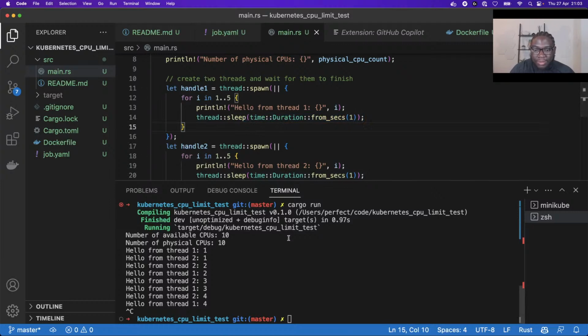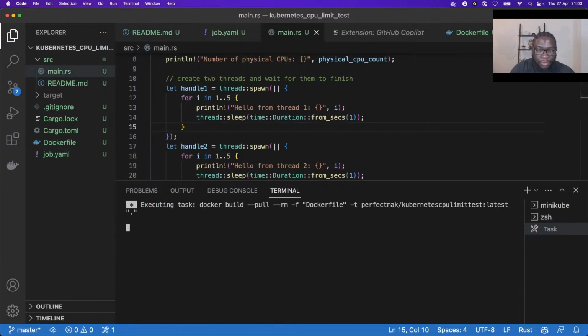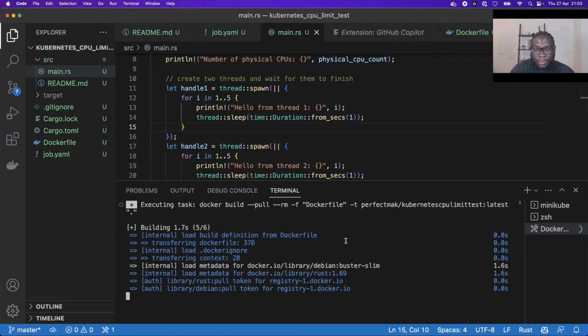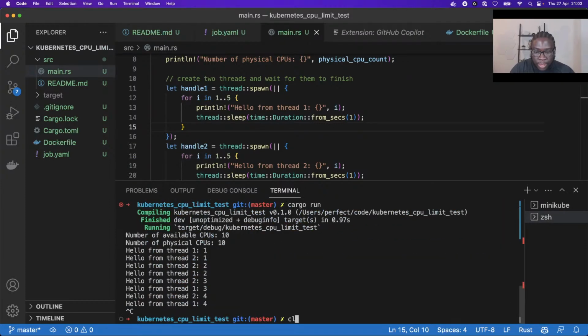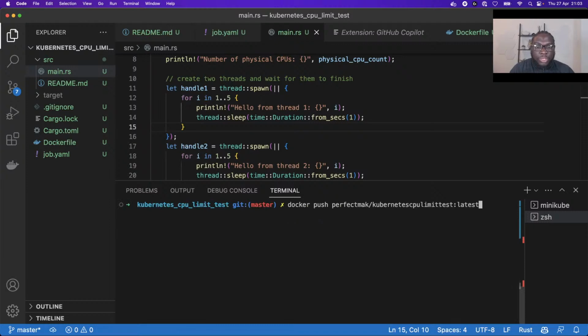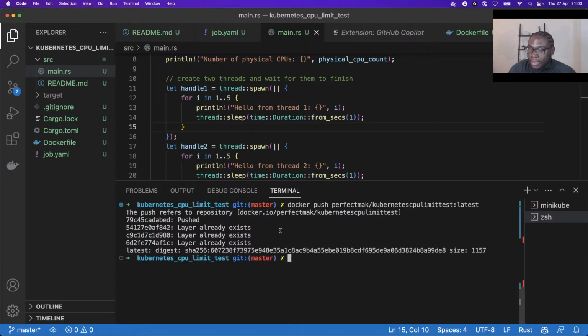So, I think this works now, so I can rebuild the image, right? Okay, that worked now. And then I push the new one. Okay. Oh, of course, that was why the previous push was fast.